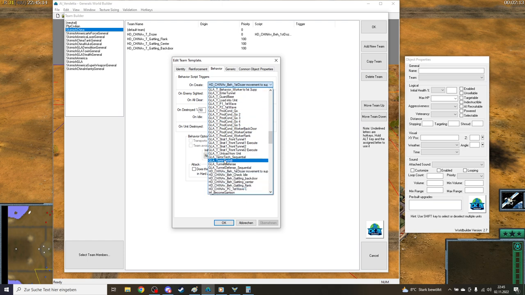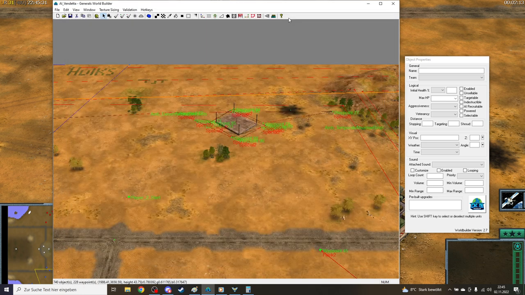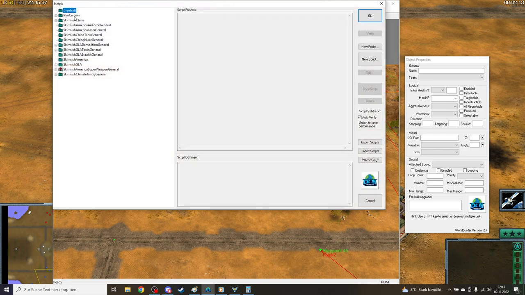So HD China V behavior. Gatling flank. Could have also called it just flank. I mean, that would have been way easier. And I will do that. Yeah, that's easier because then I can also use it for dragon tanks, listening outposts, and other tanks. So let's go to China. Behavior.